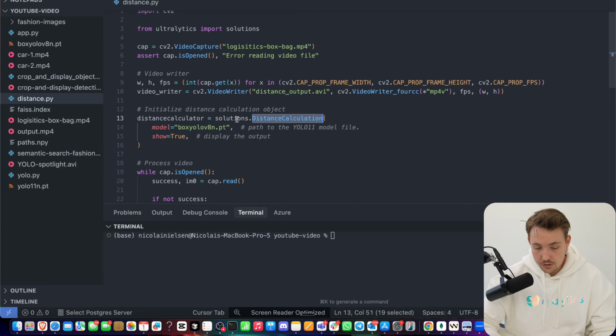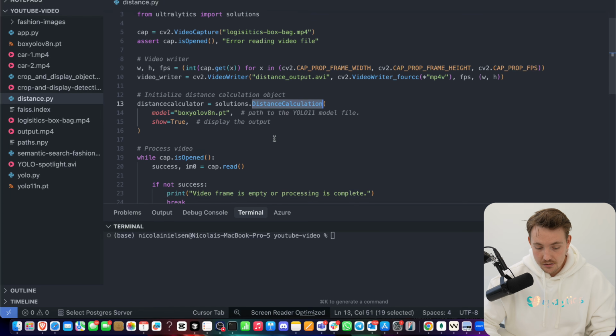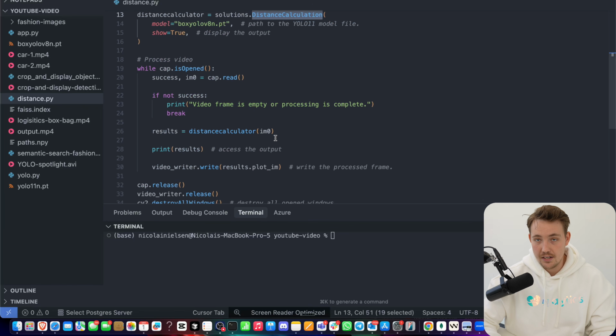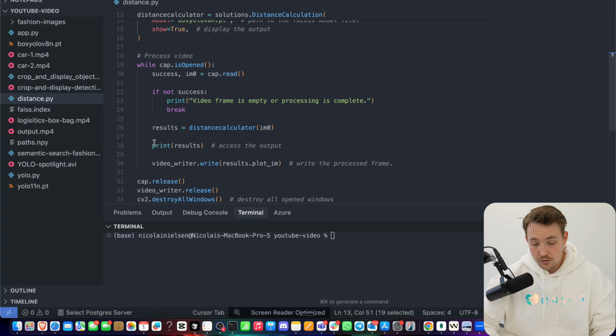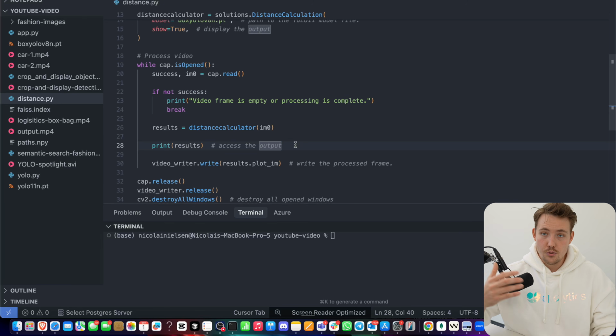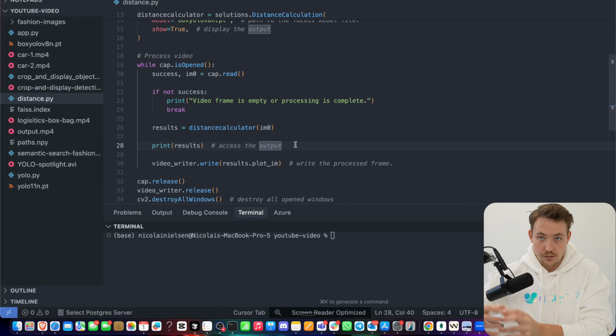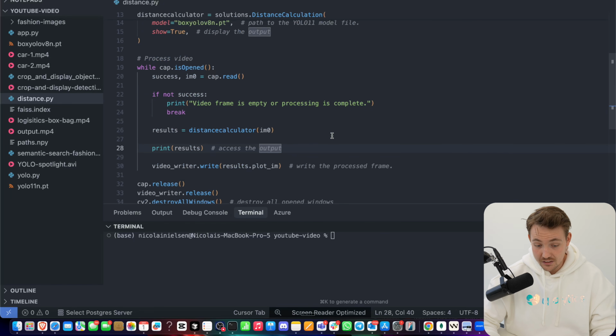from Ultralytics Solutions, we have this distance calculation directly out of the box, which is going to take care of what objects you are choosing with the mouse, calculating the pixel distance, and then you can take those results and pretty much just do whatever you want with that in your own applications and projects. So here we're going to print the results. This is what you can access due to pixel to centimeter mapping. So it's basically just a scaling value based on the references you find, and then you scale it with your linear mapping in most computer vision cases.